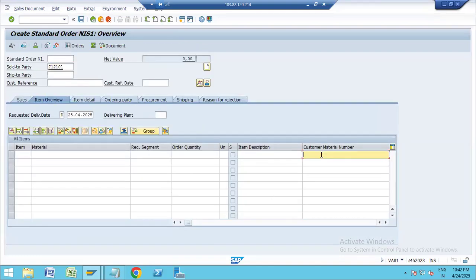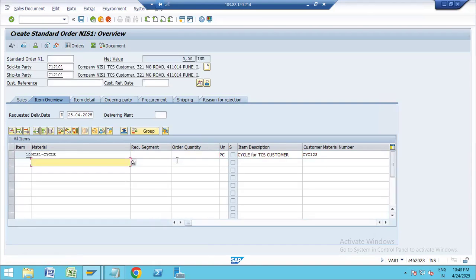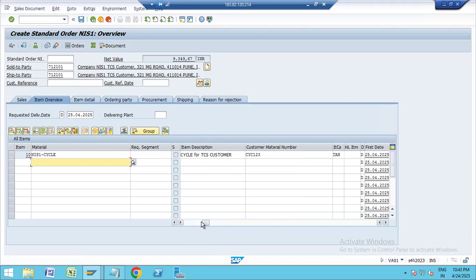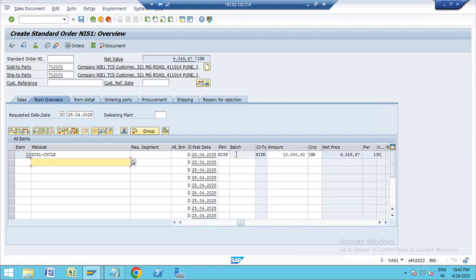You give us just type here, or else material, either one and any one of them. Okay. So now if we type here one, okay. So plant, I think it is. If you look here, plant is already taken. It is from where it is. See the plant determination, what will happen?